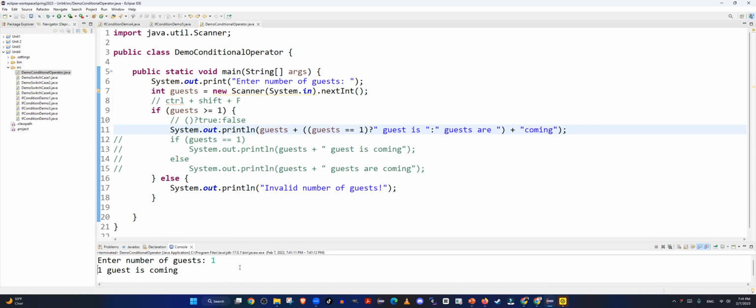It may look a bit confusing syntactically, but the more you get familiar with it, you get used to it. Anytime you realize it's just a slight variation of an if condition, with an equality operator or any other operator, it doesn't matter. If it's a slight variation and it's for output purposes, it's a judgment call: how about I use a conditional operator versus having to use an entire if-else block?